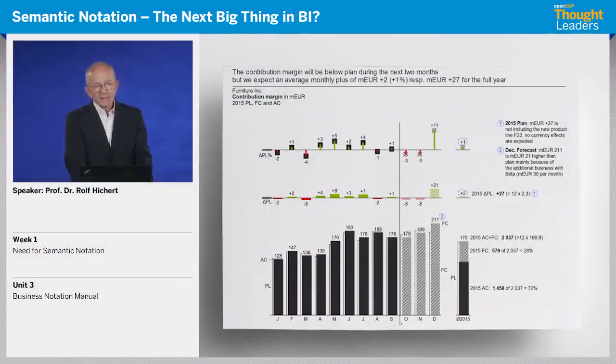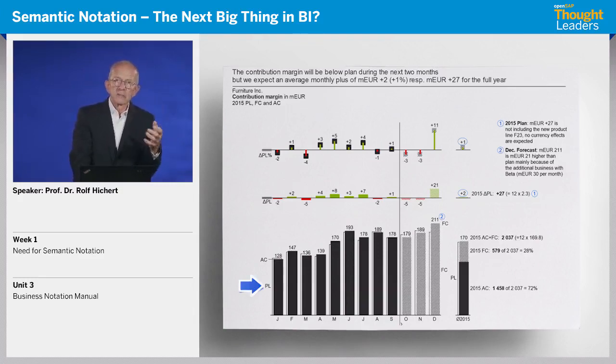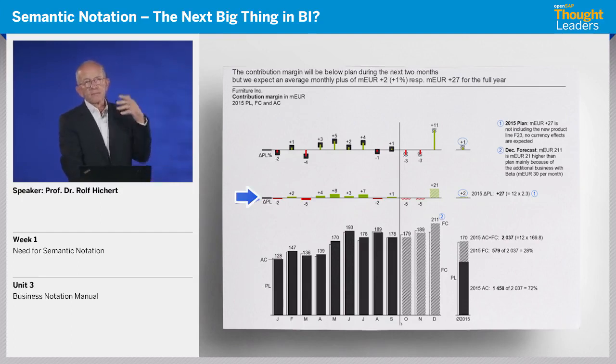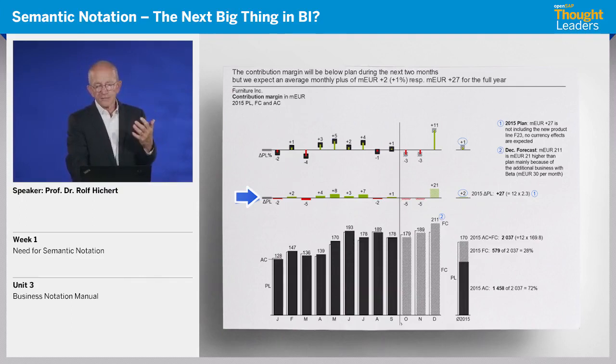I would like to come back to the semantic rules and then go into the details of a typical notation manual. When you look at this template chart with 2 layers of variances, absolute and relative, then what Jürgen told you is that scenarios are used in this way. So we have, let's say, actual is dark and outline for plan. Here you see that the different variances have a clear concept: absolute variances on this level and above the percentage variances.